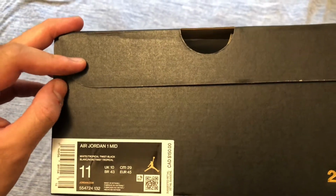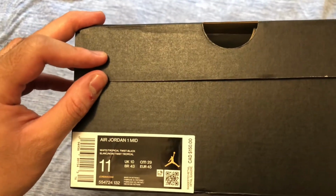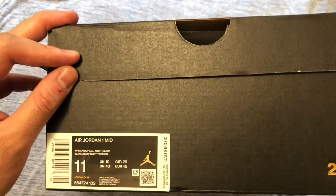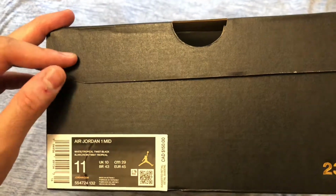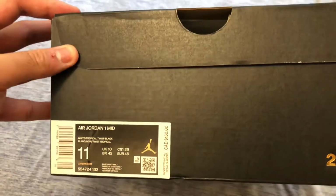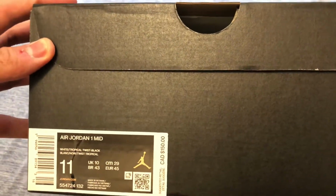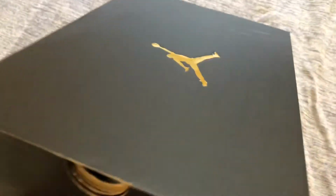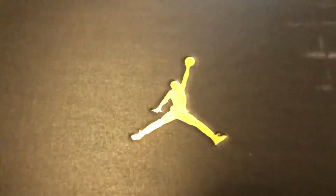I did look at the high top of the Igloo and I was like, yeah, it looks better, but was I really willing to spend like $5 grand for that? Which I wouldn't do. It's a rare shoe, but don't get me wrong, it's quite a bit for a shoe. Even though I still want Diors, but you know what I mean. But yeah, let me open this up.